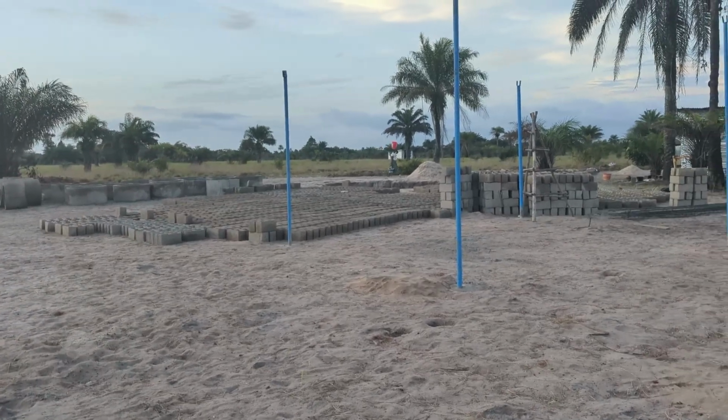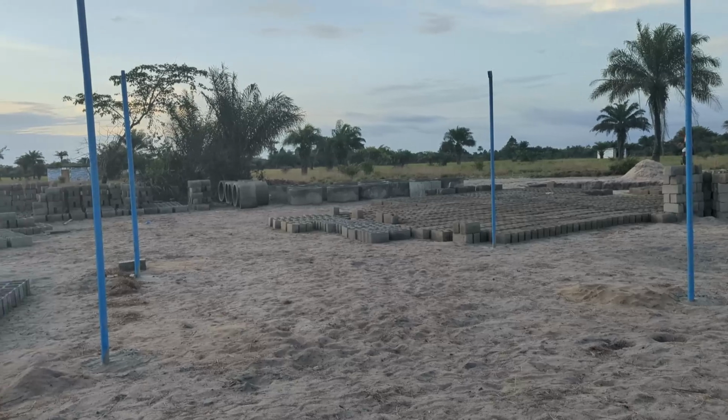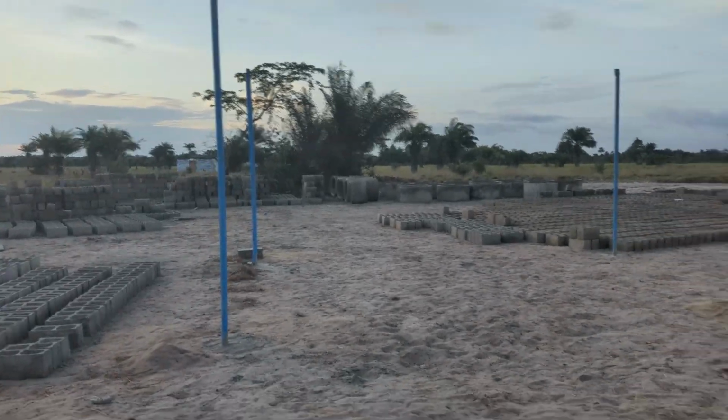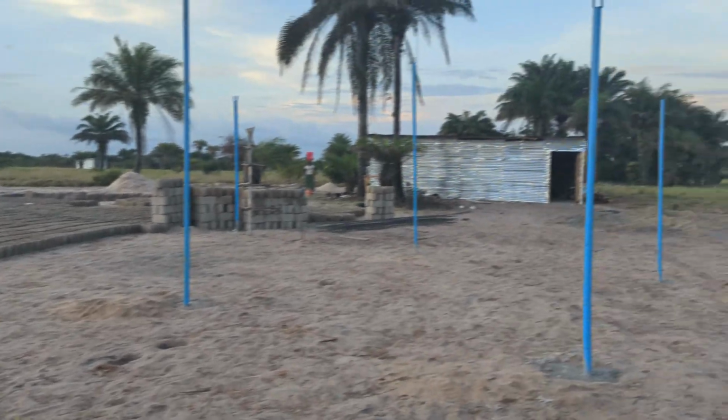Until we dig our well, the cook has to go all the way down there. Our neighbors dug a well over there, that zinc shaft you see. There is a guy who's building a house over there and he's dug a well already, so she goes there for water. So we've got to dig our own well.